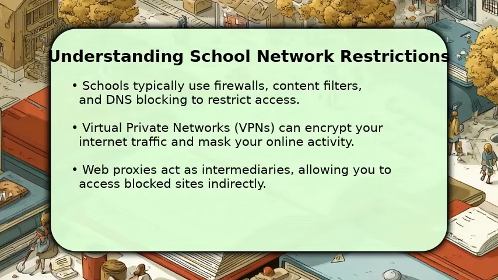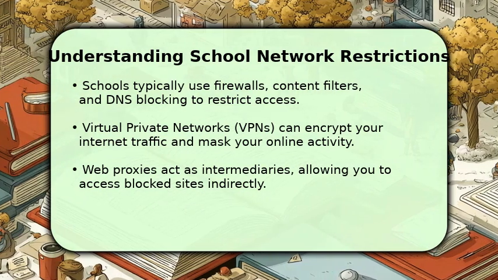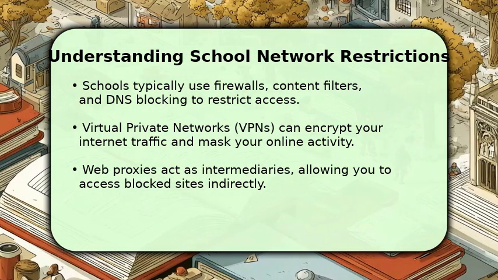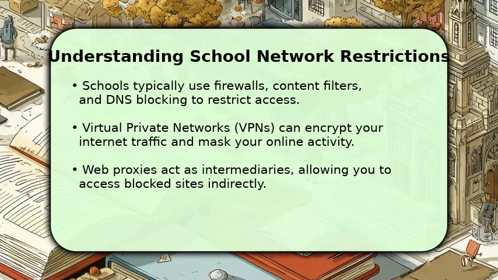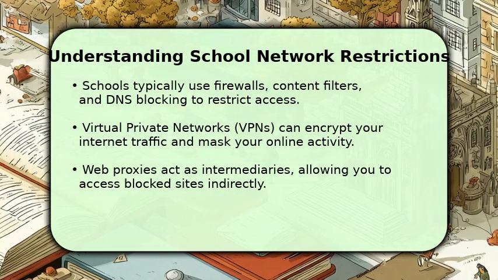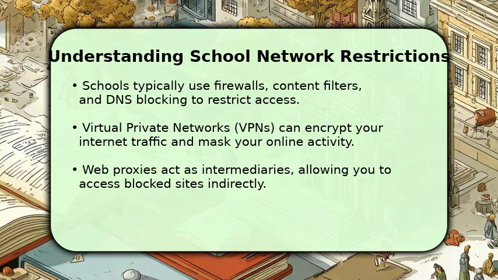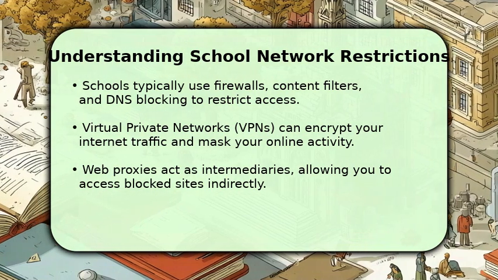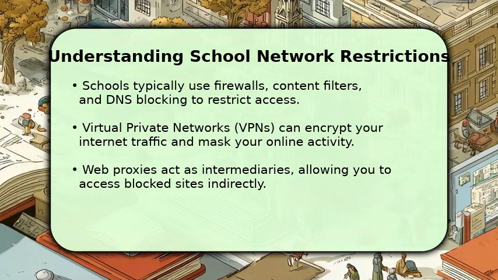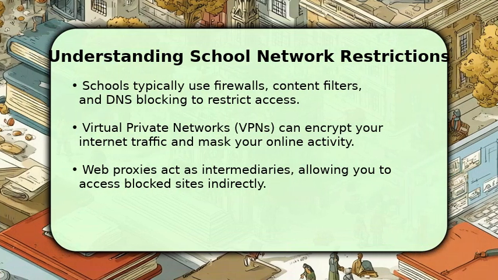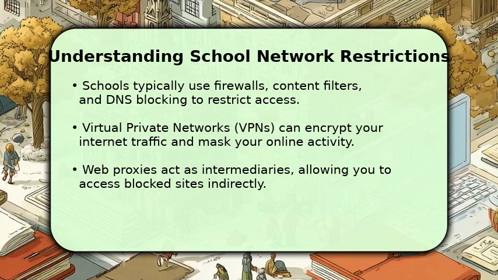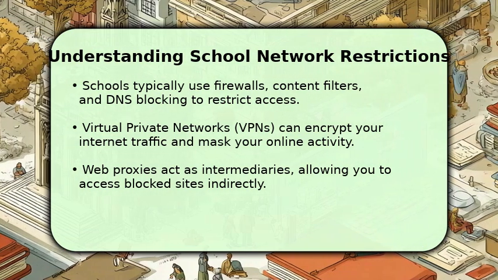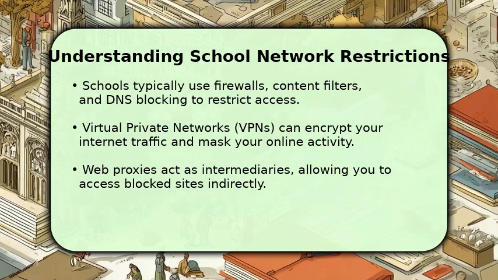Schools commonly employ several methods to block content, including firewalls, content filters, and DNS restrictions. Knowing these techniques helps us choose the right approach. One popular solution is using a virtual private network, or VPN, which encrypts your data and hides your IP address, making it difficult for the network to identify and block your traffic. Another option involves web proxies, which can reroute your connection through a different server.